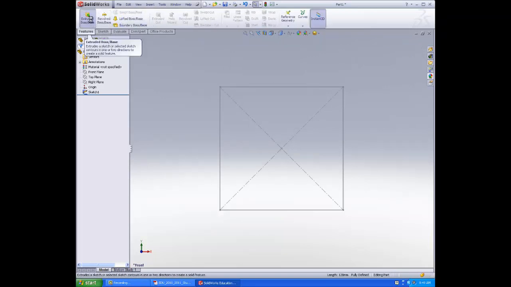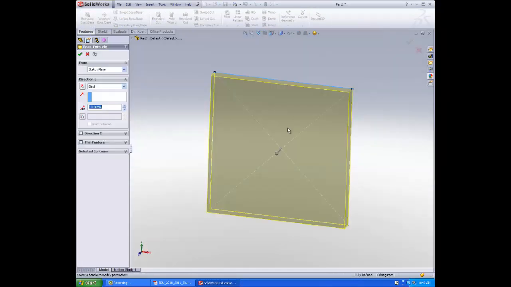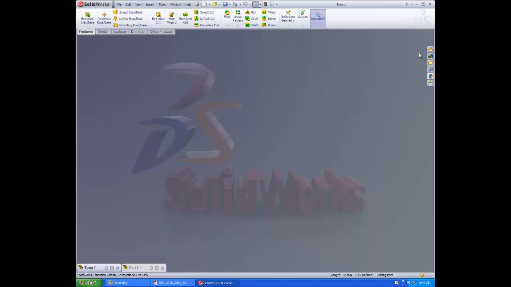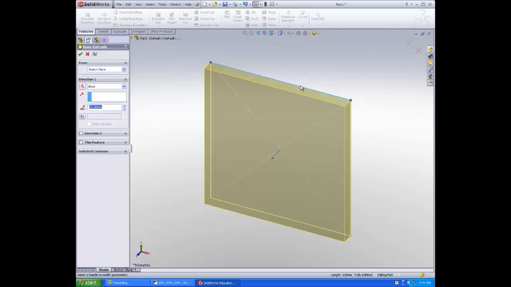Now go to Extrude Boss Base. Select your sketch. Now set the dimensions to 90.